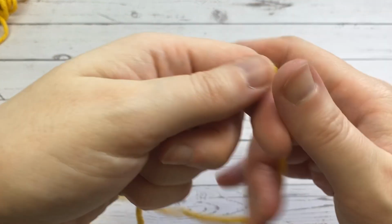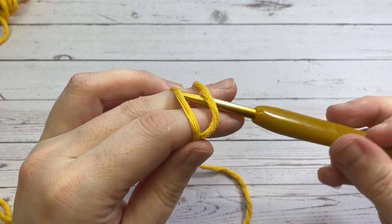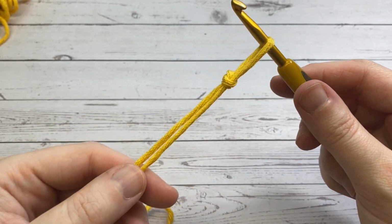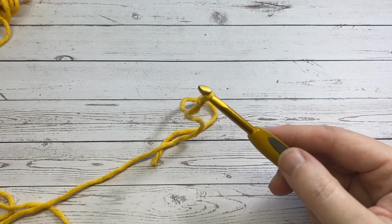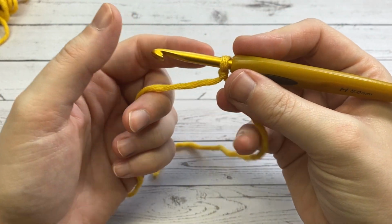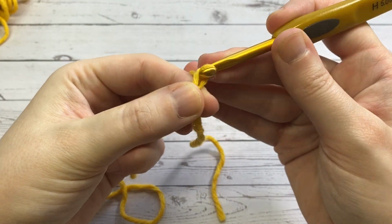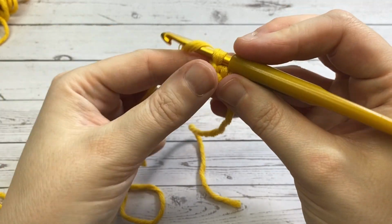Okay, so to get started on our hexagon, the first thing we're going to do is create a slip knot. And we're going to be predominantly using the chain stitch and the double crochet. So if you are completely new to crocheting, I'll pop some links below on how to chain and how to double crochet, which I would recommend checking out, but I'll go relatively slow just to help you. So the first thing we're going to do is chain 5.